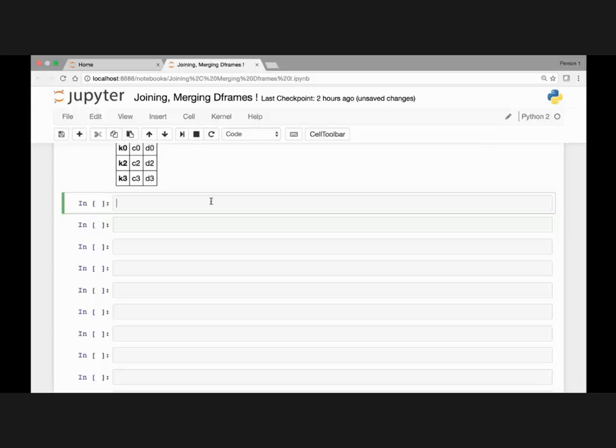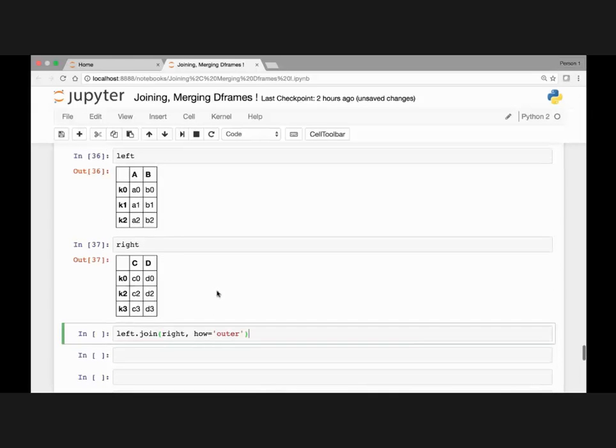Now let's use the join method to join our two data frames. So our left data frame .join, then we pass our right data frame. And how do we want to join it? We can use the how argument and pass, let's say, outer. So this will consider all the indexes in both of our data frames. What are the indexes that we have?